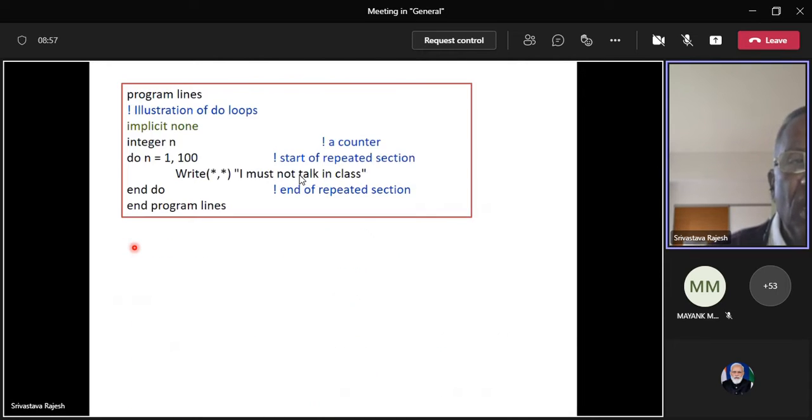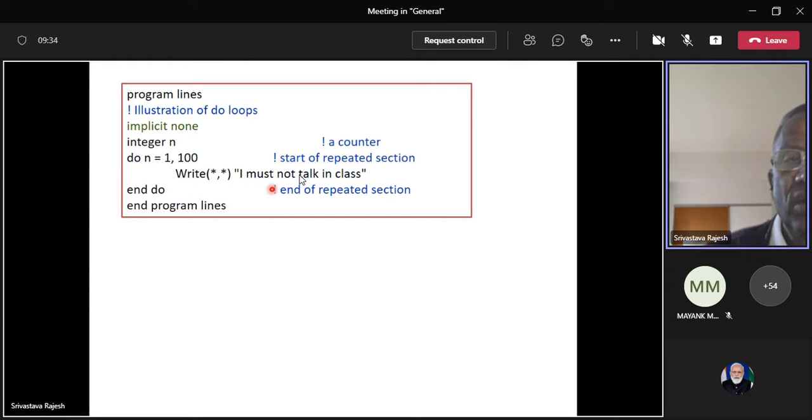Okay, now there is an example here. We have written program lines, implicit none, integer declared, do up to 100. And you want to write 'I must not talk in class' as the repeated section, and these are the comments. So it will write 'I must not talk' 100 times because I changes from 1 to 100, right?